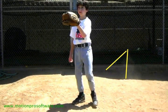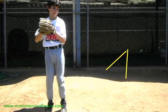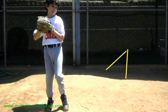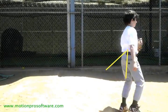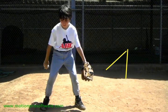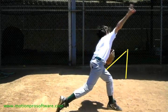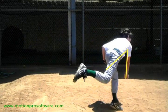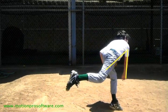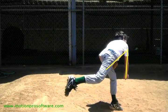What happens is your arm is like a speeding car. As you get bigger and stronger, and you start throwing the ball between 85 and 90 miles an hour, it's like a car driving that fast on the freeway, and someone just keeps slamming on the brakes of that car, eventually the brakes are going to wear out. So you want to make sure that you allow that hand to get all the way to your belly, to your back hip, okay, the hip or the belly or your chest.